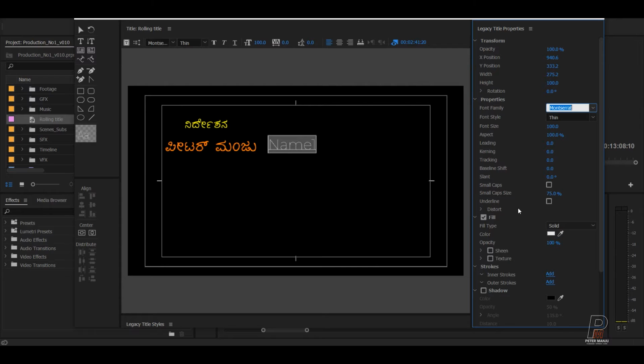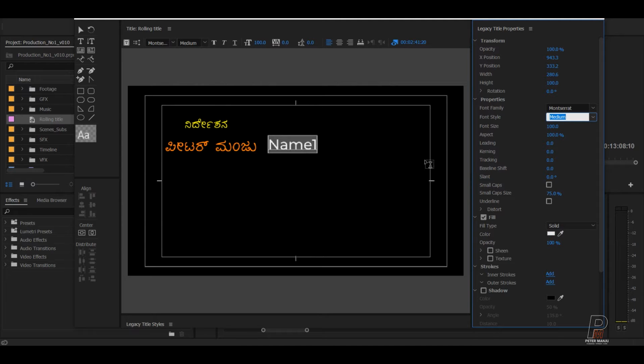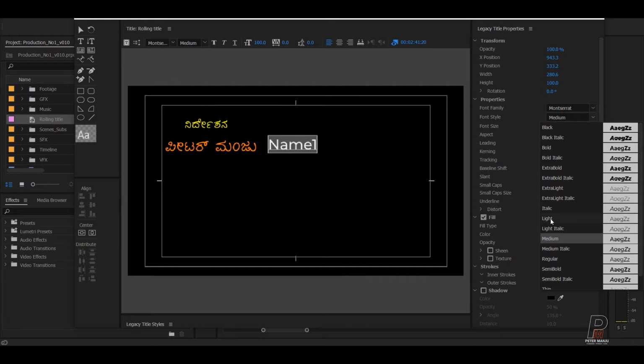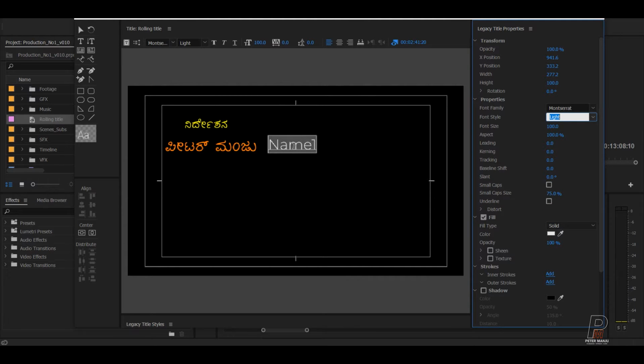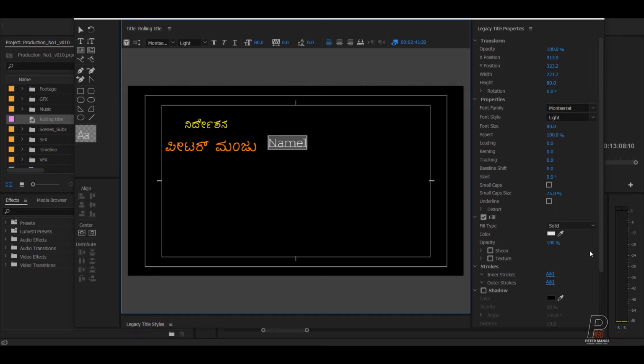Let's go with a regular medium here. Medium also is looking light. Yeah, that's pretty good. And font size is 80%, not that big. Make this one on center, make sure. Okay, this is our rolling title.